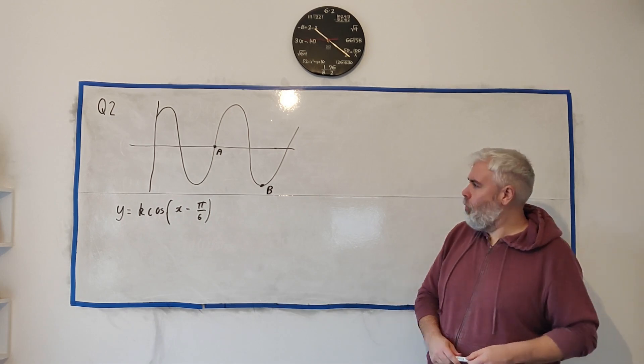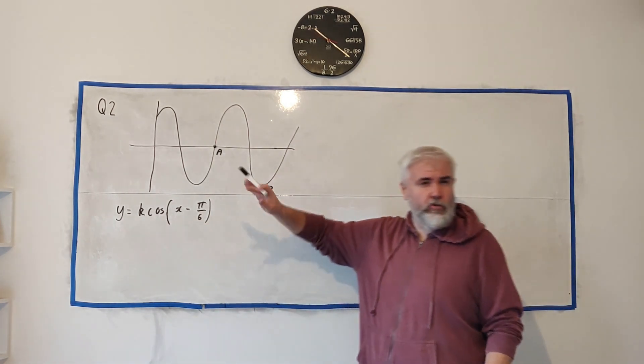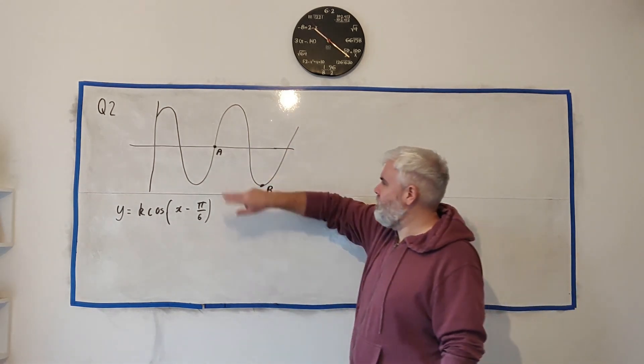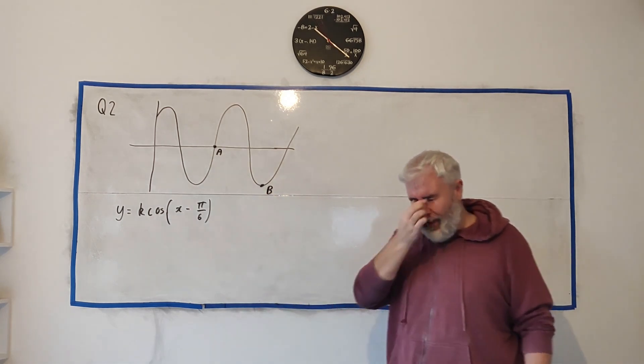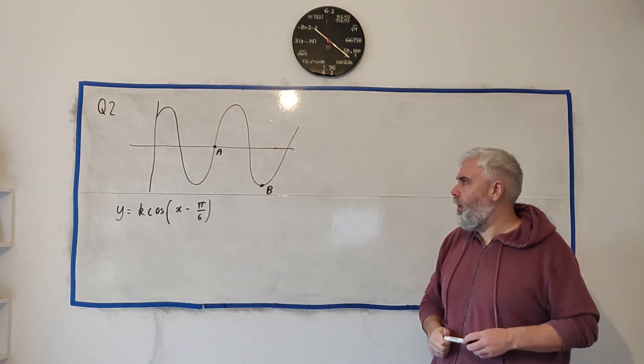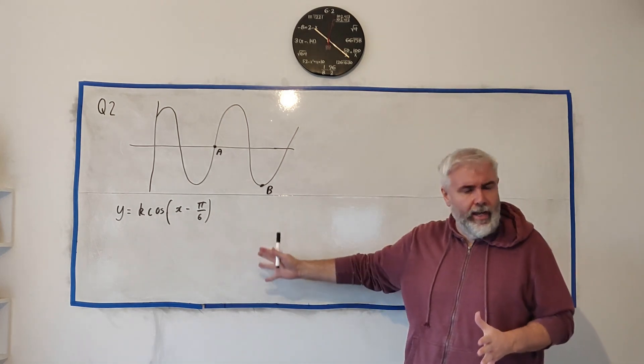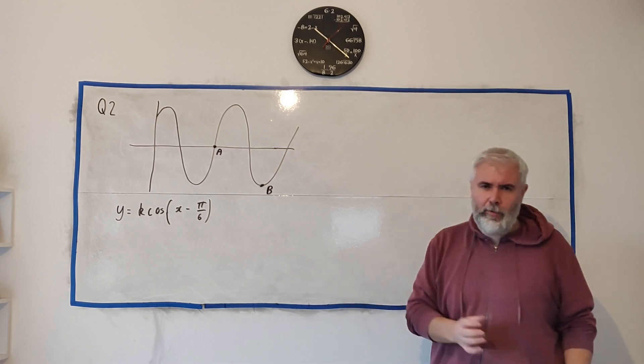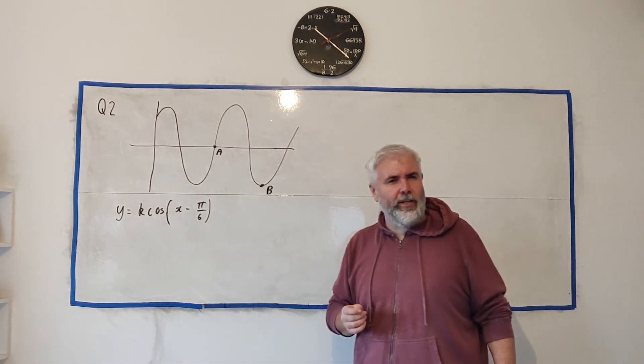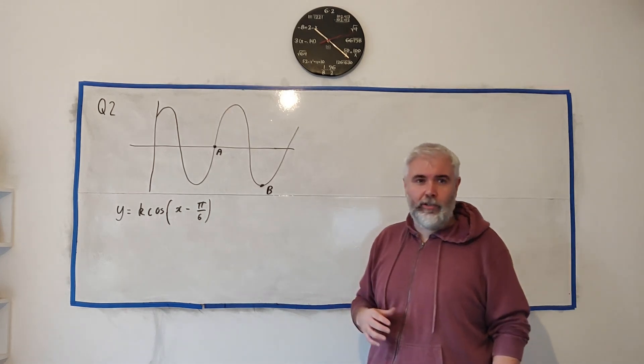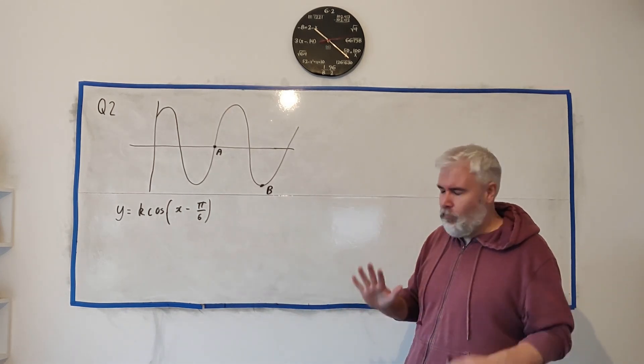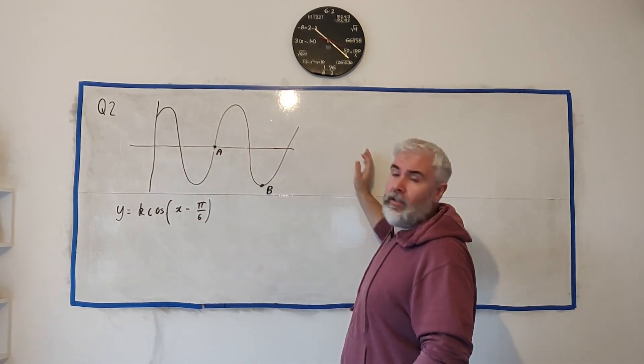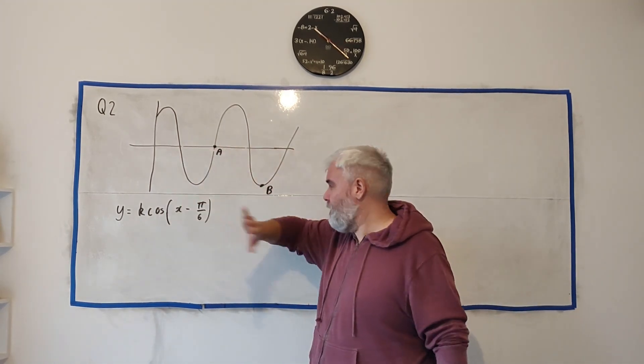In question 2, we're given this trigonometric equation here and they're drawing a picture of it up here. And they basically ask us to find the points A and B. Now this question is interesting in that a lot of students can just do this in their head. Which is fine, but if you're good enough to do this in your head, you're probably not watching this video. Another way to do it is probably awkward.